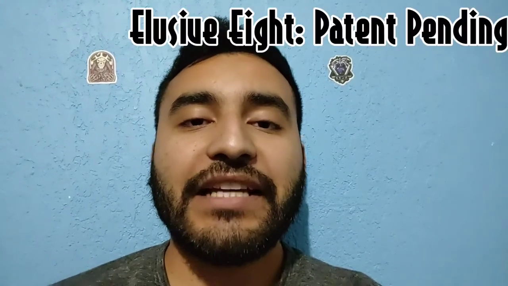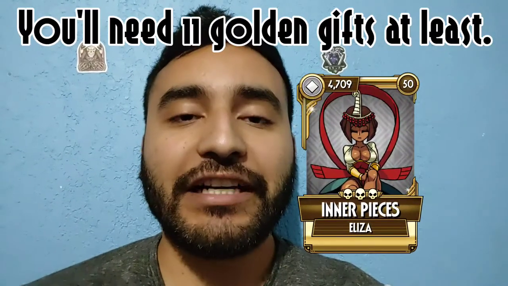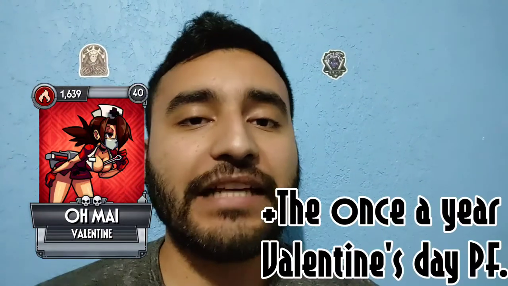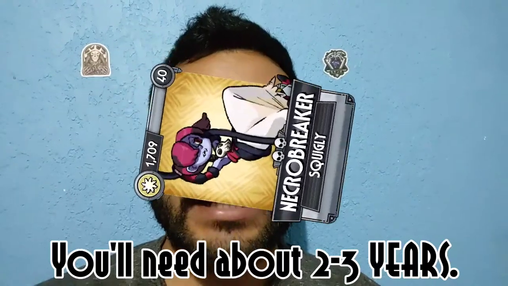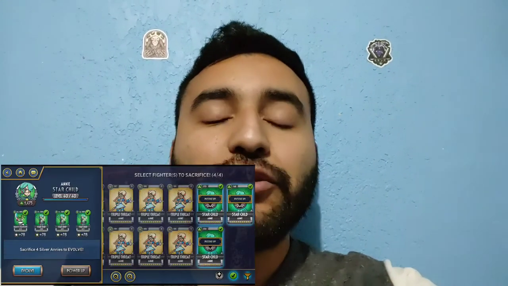And this is usually not a big deal unless you are trying to max out the prestige of one of the Elusive 8. Just in case you didn't know, the Elusive 8 are what I personally refer to with the current 8 fighters that have some sort of exclusivity attached to them. These are the 5 goals unique to every elemental relic, Inner Pieces Eliza, which can only be acquired via Golden Gifts, Oh My Valentine, which can only be acquired via the Daily Relic, and Necrobreaker, which can only be acquired via special events. Prestige ability levels are not transferable, so careful planning is usually required.